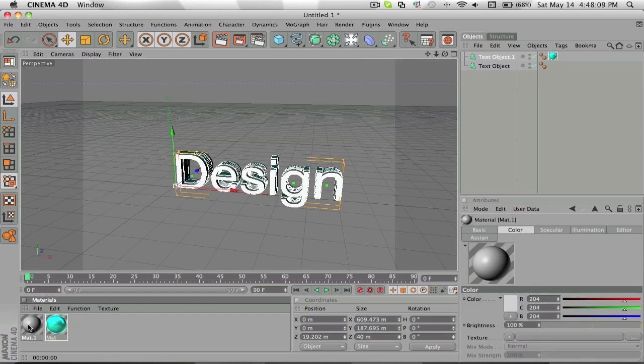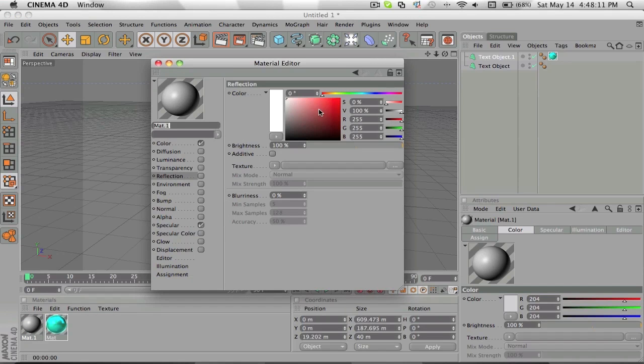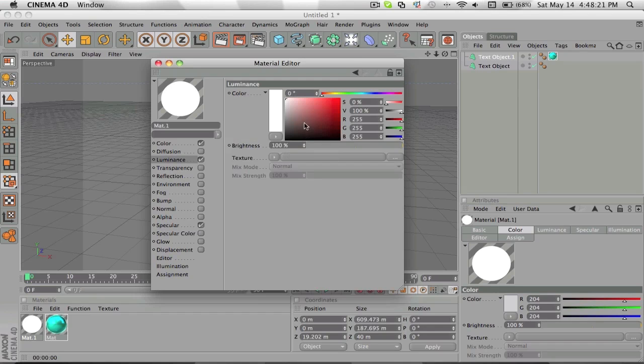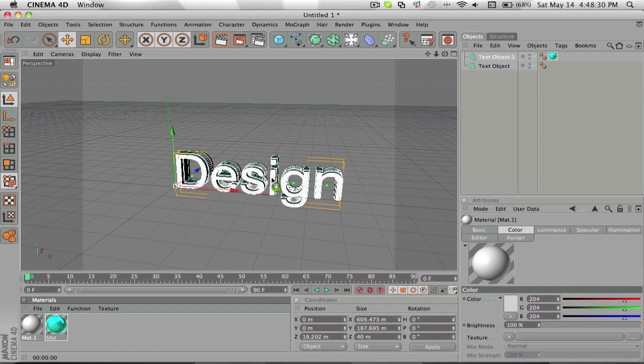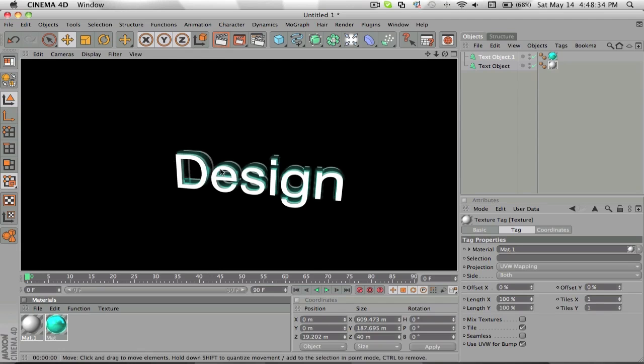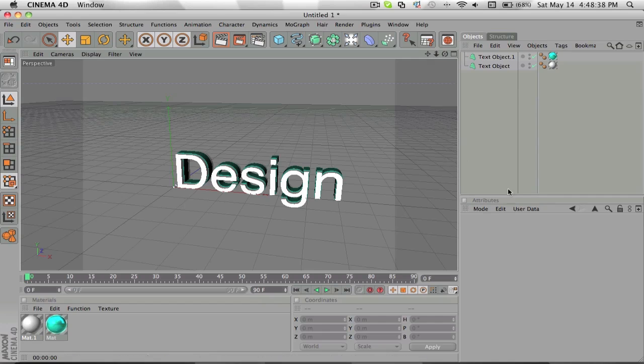And now we're going to add another color. So I'm going to use like a gray. It doesn't really matter because gray is on every one of them. So I'm going to add a gray. I'm going to add a tiny bit of luminance. And I'm going to put down the brightness a little. Okay. Now I'm going to click this, and that's what it would look like. Now you can mess around with the settings that I all showed you.